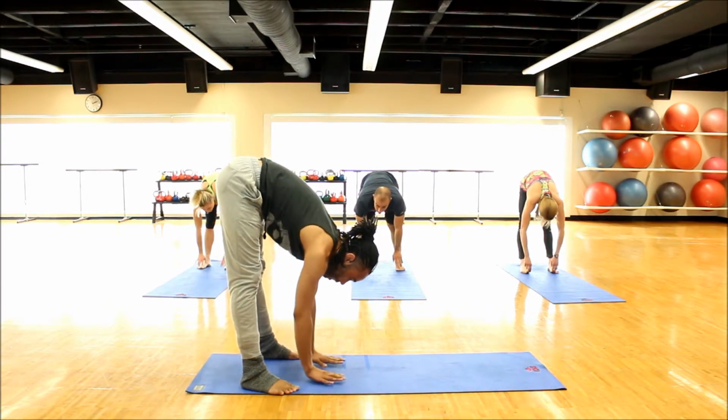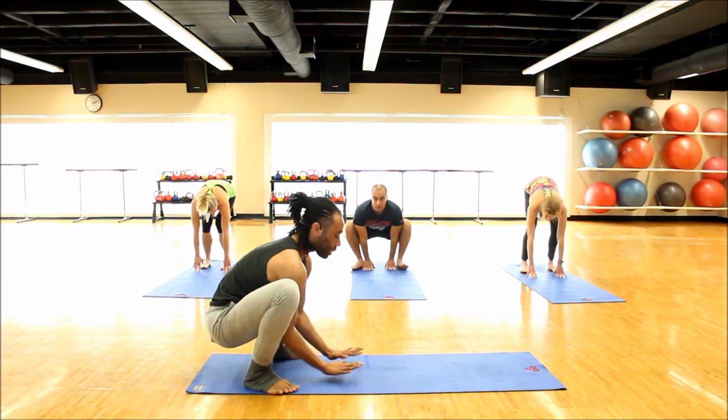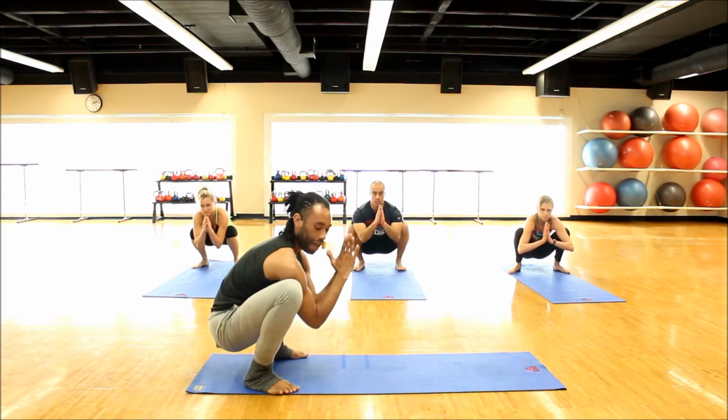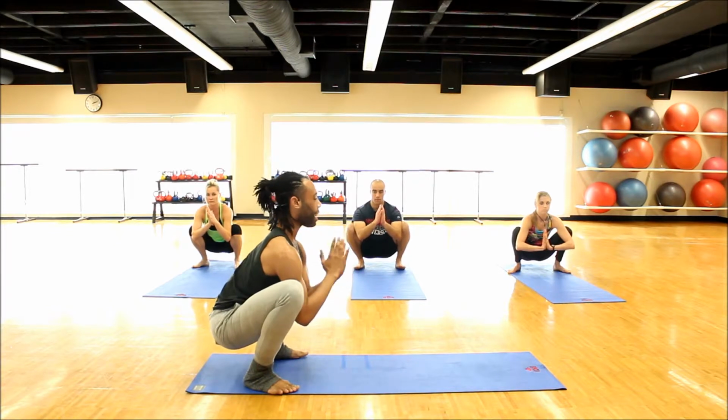And allow the palms to find the mat, putting a light bend in the leg, coming into our garland pose. Now you can keep the palms to the mat, or bring the hands to the heart, biceps and triceps pressing into the thighs, scoop the pelvis, strong spine. Holding here for 3, 2.